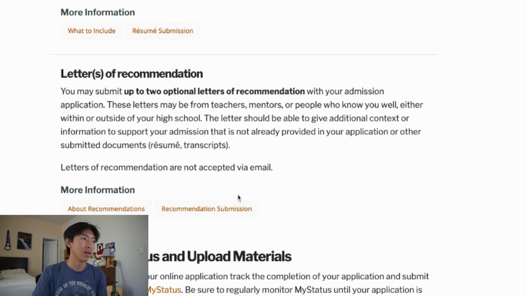Okay, we're at the bottom. Letters of recommendation is the last thing. Surprise, surprise, I also recommend submitting this. Here's the thing, it's really unlikely that a letter of rec can actually hurt you. Of course, some letters can be better than others, but in the end, it gives the AOs an opportunity to see you from a different perspective. And if you think about it, your teachers and counselors do want to talk about your strengths. They don't want to badmouth you, I guess unless you were a really bad student.